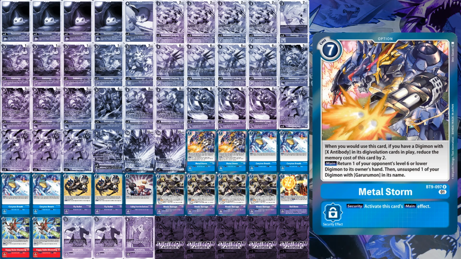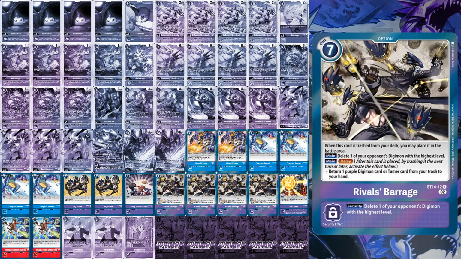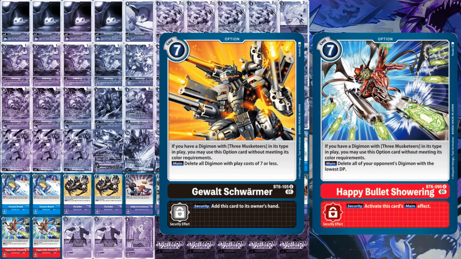The reason why I don't run 4 copies of this option is because it's not as generic as Kokaitis Breath. This option card can also help in the matchups where deletion effects triggering can be a problem. Fly Bullet, for example, can be used for the level 6 and lower Digimon as specific level targeting, while Rival's Barrage must be the highest level Digimon. Nailbone for multiple Digimon recursion, and Happy Bullet Showering for targeting all of my opponent's Digimon with the lowest DP. While true, I don't run Cobalt Schwarmer, I do want more reactive cards rather than adding it to my hand.